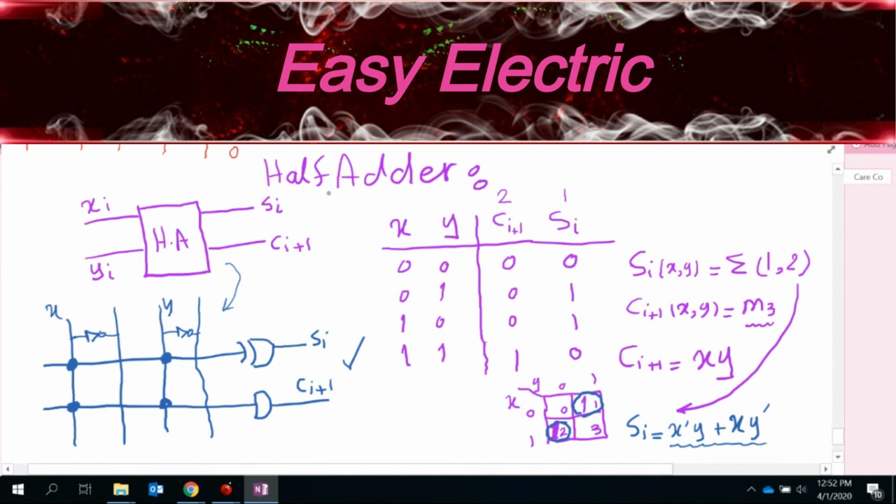So why is this half adder important? Because in our next class, we will combine half adders to make the full adder, which is able to add 3 bits. Then we use full adders to make 4-bit adders, which are able to add 4-bit numbers. Then you could use two 4-bit adders to make an 8-bit adder. So this is the basic unit. Whenever you have this unit, you could combine many of them and add numbers with any number of digits. Okay, I think it should be enough for today.